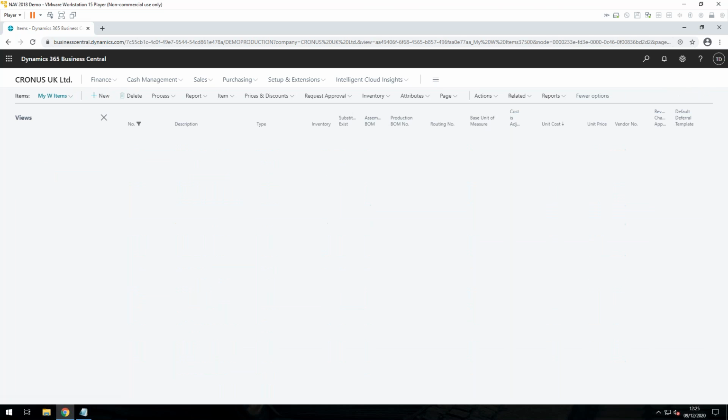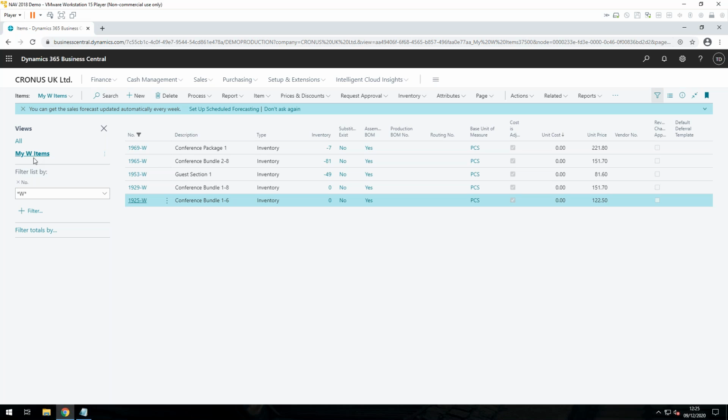So especially if I've got a nice complicated filter on there, you know, all the items with the W where the cost is more than 5,000 and the stock is greater than 0 and it's in pieces or bottles, I can save that so that next time I just click on this.